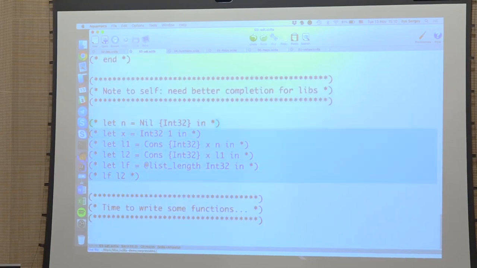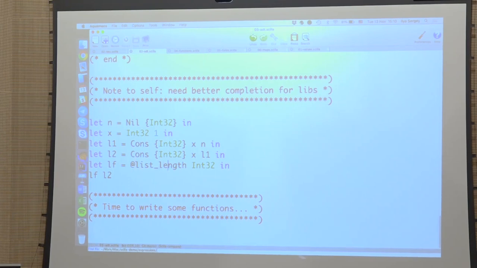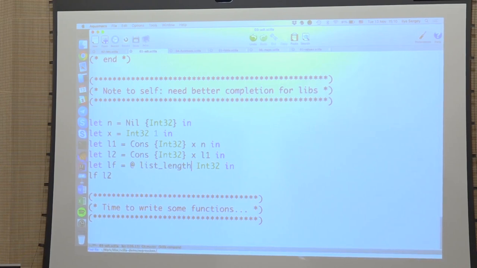Yeah, and finally we have a bunch of library functions. So, for example, if you want to compute the length of the list, you do not have to write it from scratch. There is already a library function. And this function, this length, comes with this at sign before the application, because before it's applied, it needs to be instantiated. This is something that we'll see very soon, but list length is a parametric function. So it works for lists of any kind, no matter what the types of elements are that this list stores.